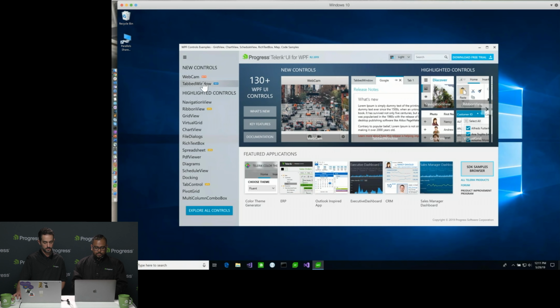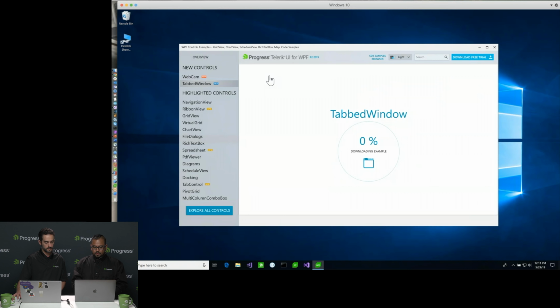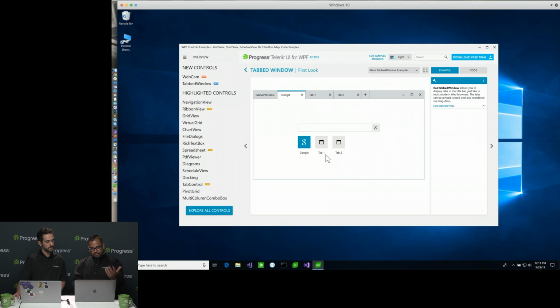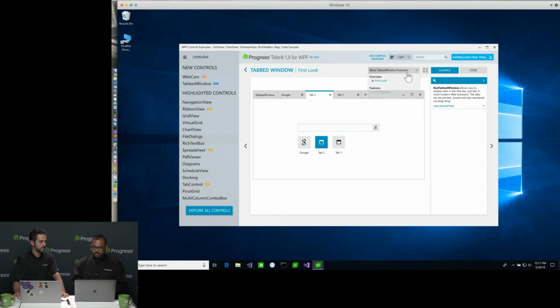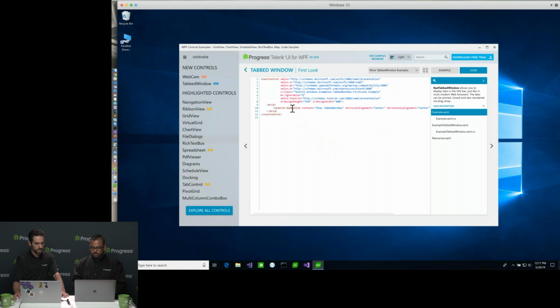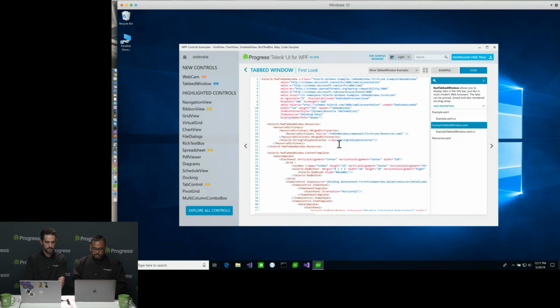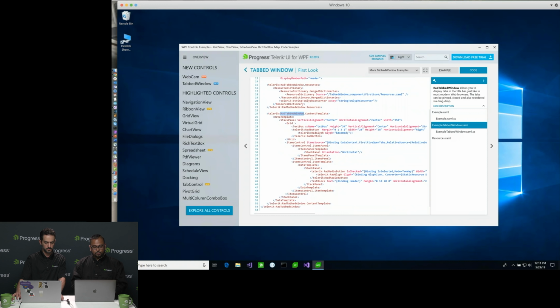Some of the new things that we did is obviously the tabbed window. So this is just a tab window. It exactly looks like a browser, a browser type interface almost. You can move things around. You can pin things. It is just what a browser looks like. And this example actually also shows you the code as to how we render it. If I go in here in my tabbed window XAML, you'll see it's just a RadTabbedWindow. And then there are data templates that control the stacking of the different tabs. So that's something new to look at.